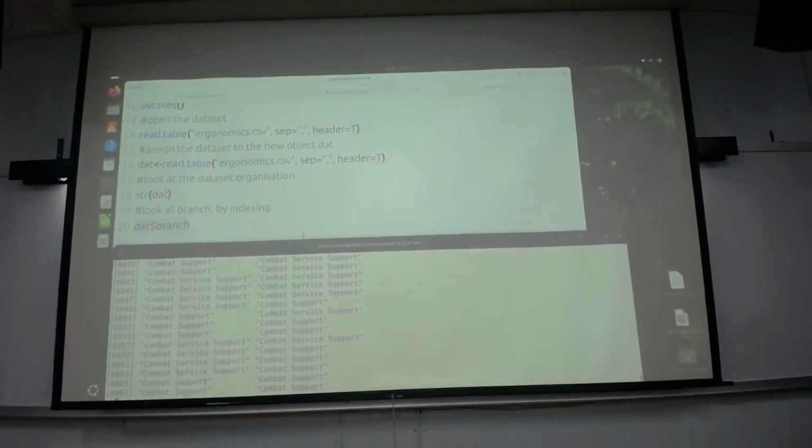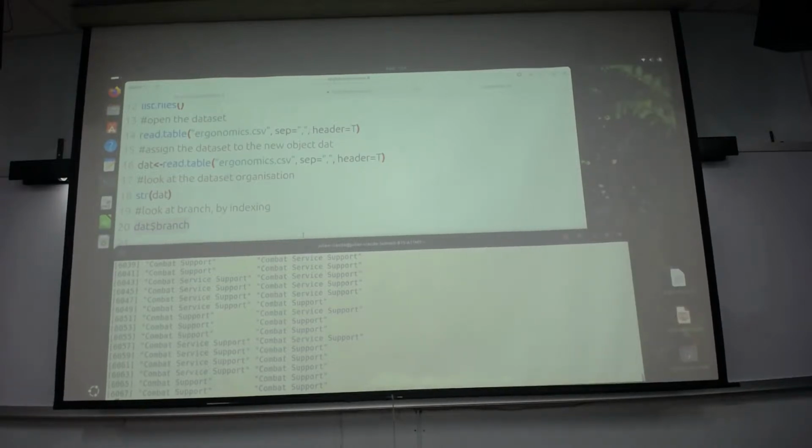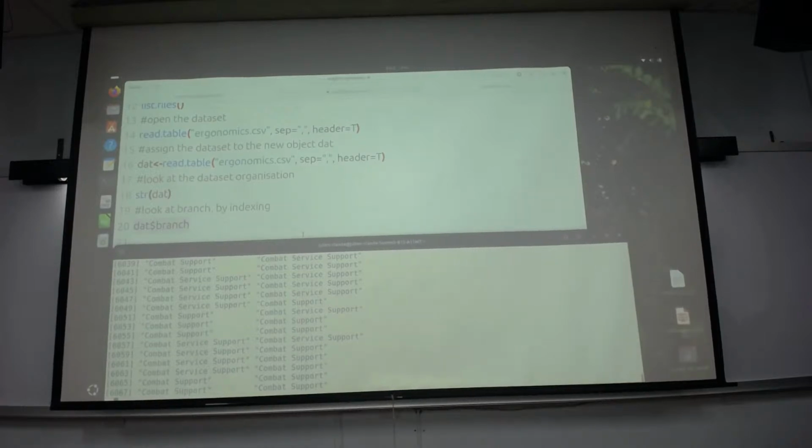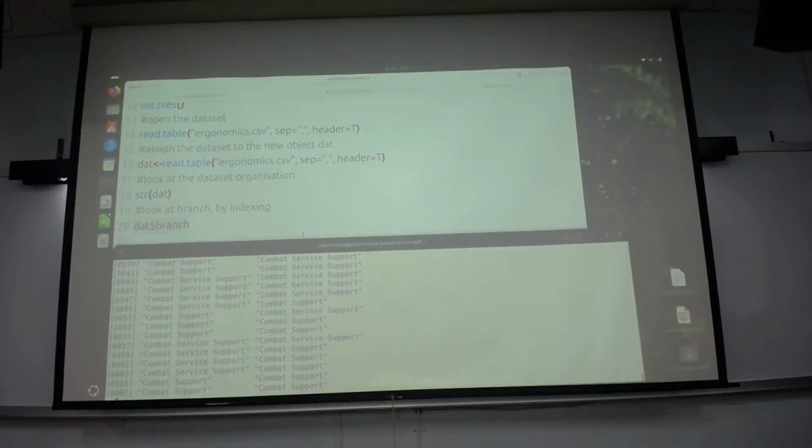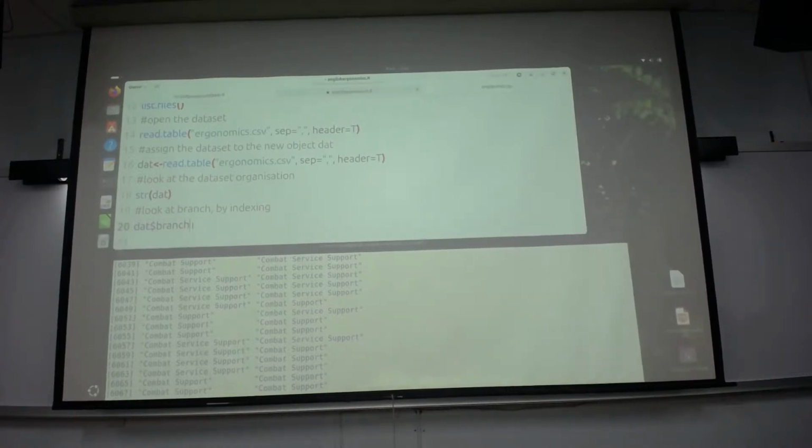Because in the class, you remember, I showed you that to display a distribution, we can make a table. This is a table of value, size, and frequency. So we will make that table. To make the table, we have to say that the variable we have is a factor. A factor is a category. So we will transform branch into a category.